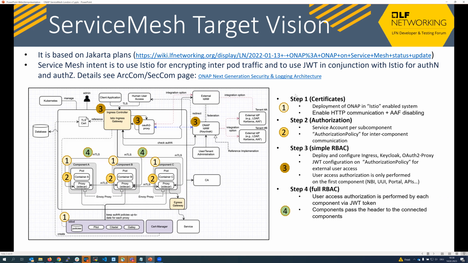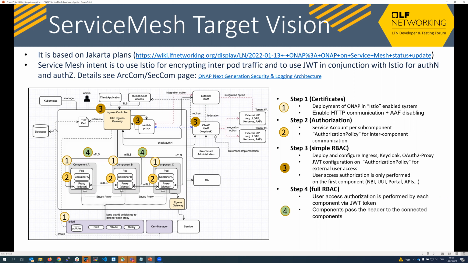So as a recap, we defined four steps basically. The first step is to enable the components to work with service mesh. We disable AAF and are now removing it, which is coming in the next slides.